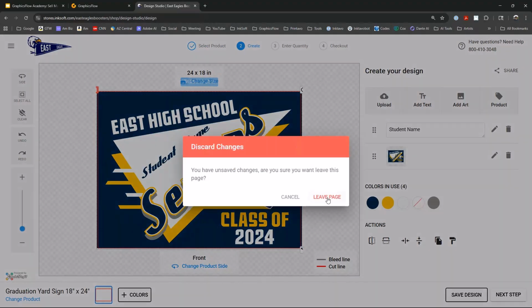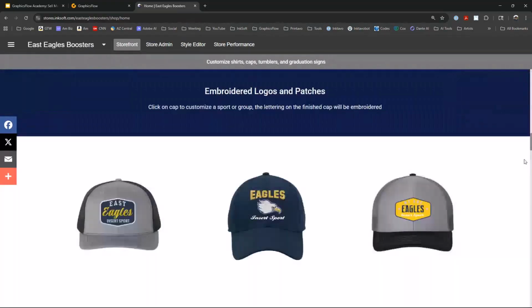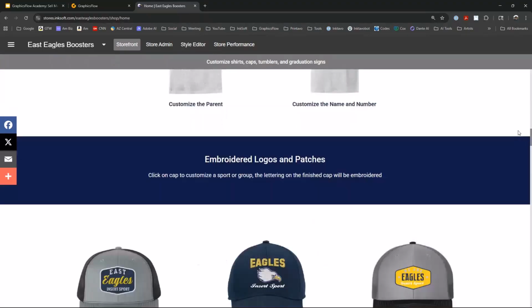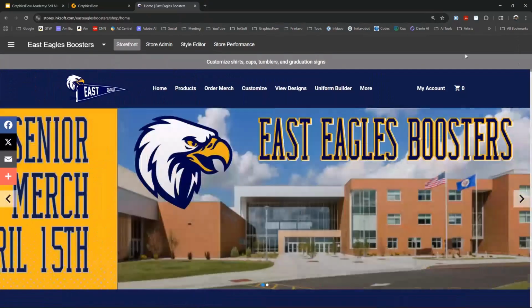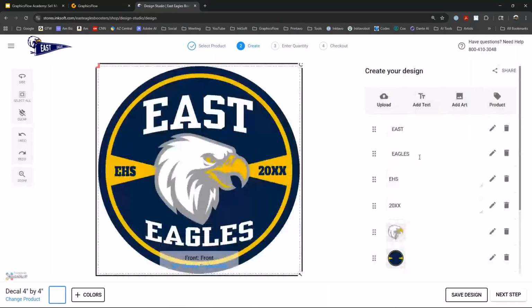This is a showroom. People are seeing what you can do for their school group. And we've taken this even further, because in this store, we put together little kits and packages and laser engraved gifts. And the store even has a decal builder. So if they want to name drop decals, they can do that. So that's a good example of a store that functions almost like your business card. You could put a link and a QR code on the back of your card or a flyer, and people could go to the store. And it doesn't even have to be a fully operational store. It could just be a showroom, just something that you built as kind of your test kitchen, so to speak.